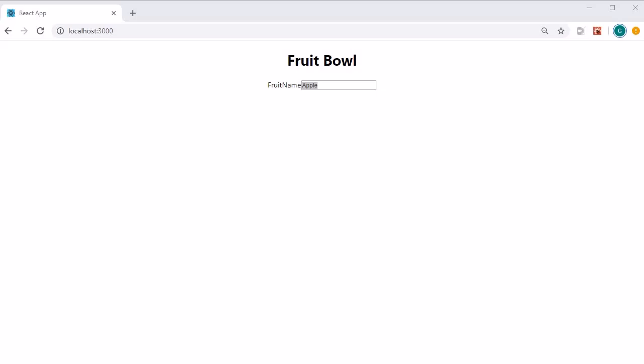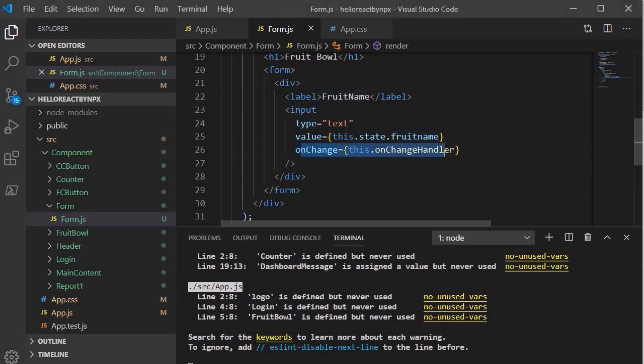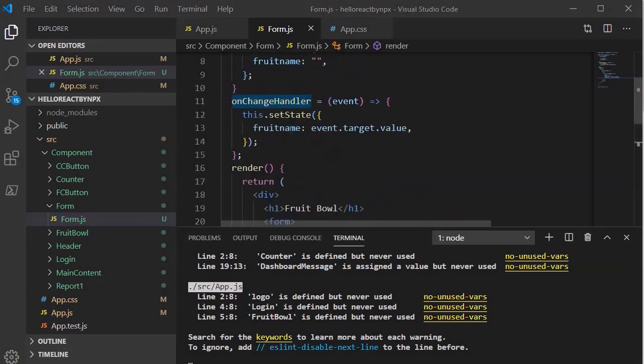So let's proceed further. So handling the change is the second step by which we can make a normal HTML form into a controlled component of React. So to make the normal HTML form a controlled component, we have first introduced the state into the component, and then we have introduced the onChange handler for setting up the state properties from the input values which are provided by the user. We are handling it through the onChange event, and we have written an onChange handler where we are setting the state object property, that is fruitName.